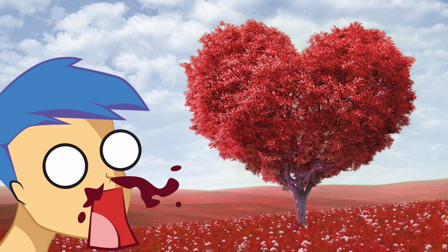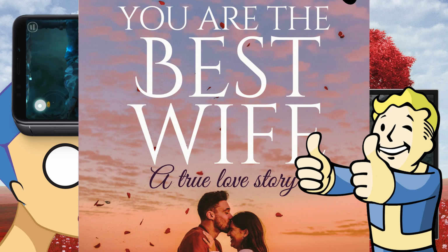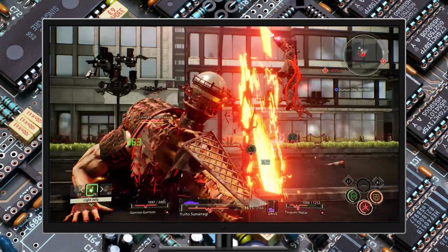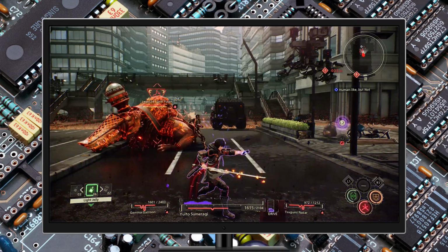There are two things I love most. That's mobile gaming and PC gaming. Oh, and my wife. I really love my wife, but she's not a thing, is she? Alright, I'm in the clear. Mobile gaming for the go-anywhere playability, and PC gaming for the action-blasting, real-to-play experiences. Well folks, now I get to combine the two.